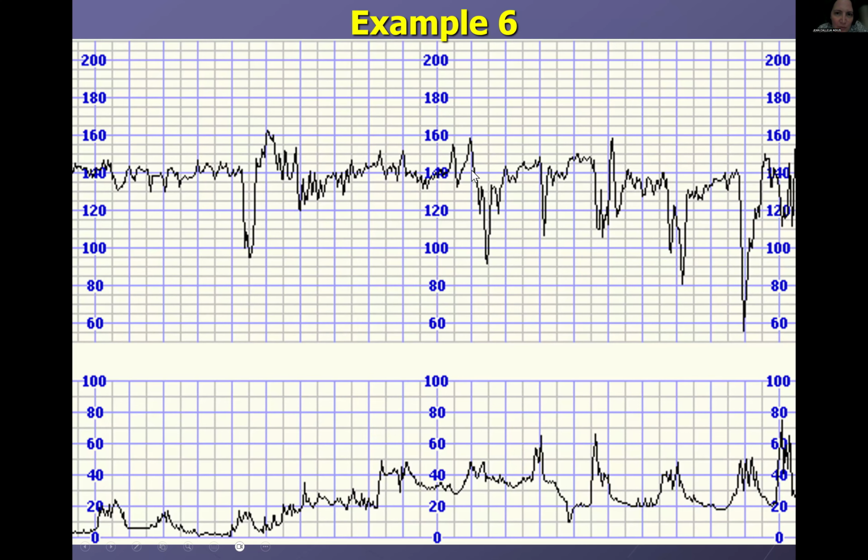Why late, not variable? Because you don't have the typical M shape. Now, to be honest, even this doesn't have the typical M shape, but this you can't call an acceleration. Even these, well, possibly this one is an acceleration. But yes, these would be late, right? Variable to late. This looks like a variable. This is more of a late component.